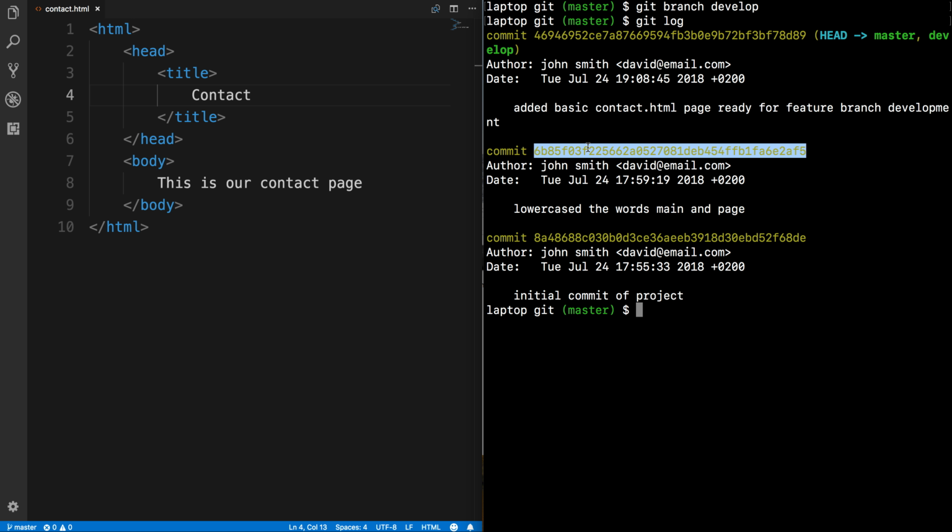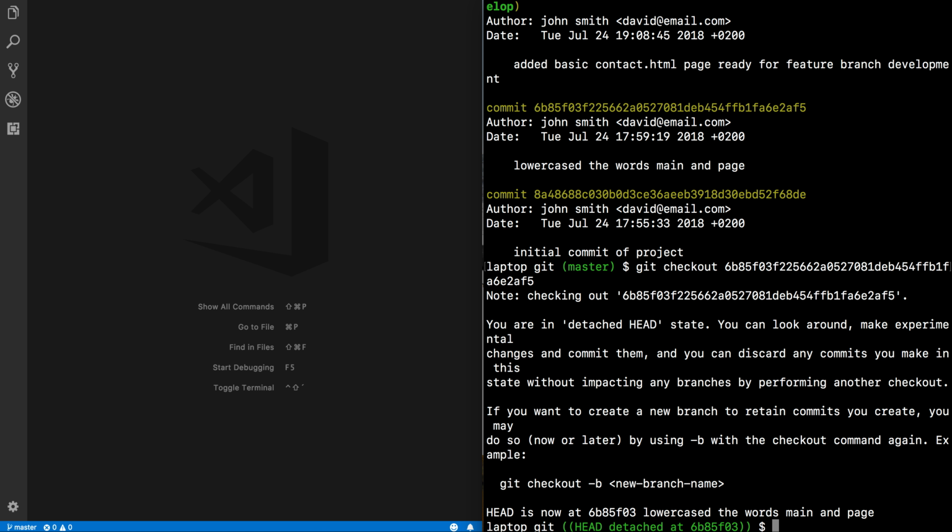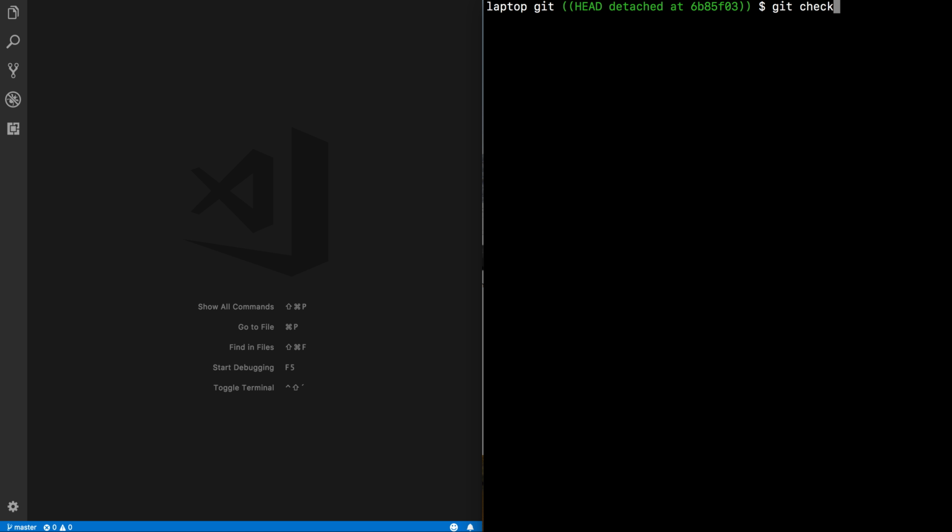Now what I'm going to do is check out this page, because this commit here was the key part of the application, or the website. And you can say git checkout, and I'm just doing this to fix it. We'll explain again in another video how to use git checkout. So I'm going to say git checkout this one commit. I'm then going to say git checkout. I'll just clear this. I'm then going to say git checkout temp master.